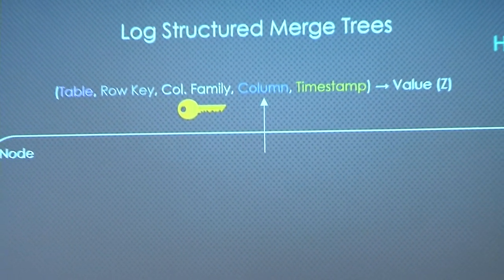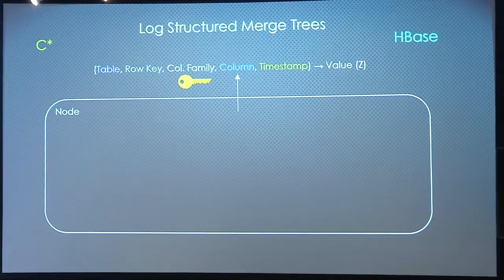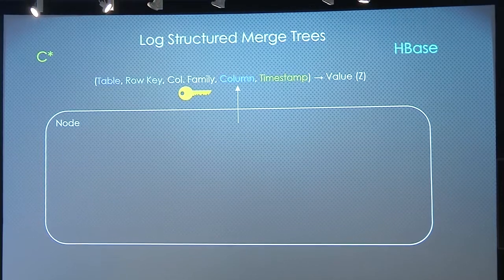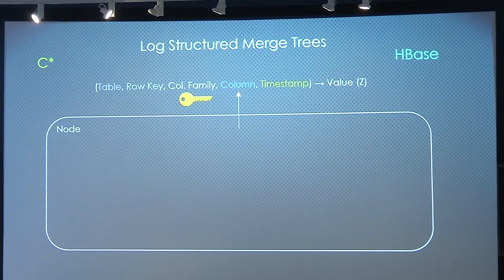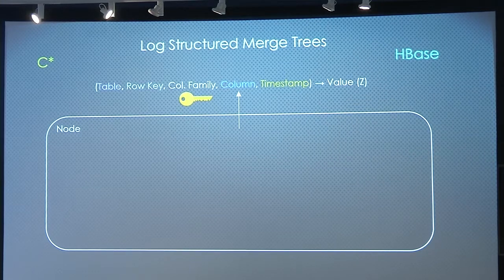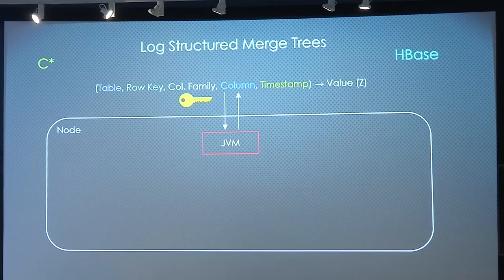This is an idea called log-structured merge trees, which comes from Bigtable. We have a key there, like before, and we want to write this value x. We've already found the actual region server in HBase, and we've already located the node in Cassandra. This is the node that we want to do the write on. The write comes to this node now from either the coordinator machine in Cassandra or from the client in HBase, and it comes into a JVM in both Cassandra and HBase.